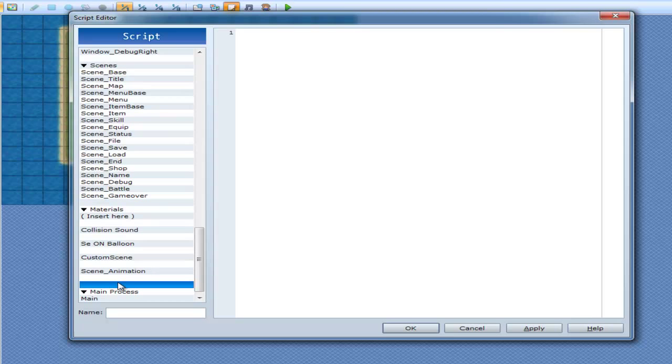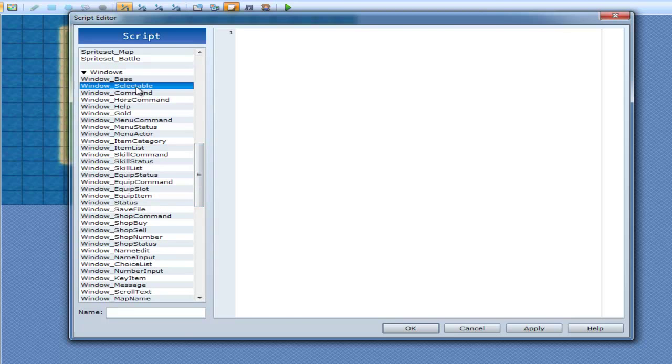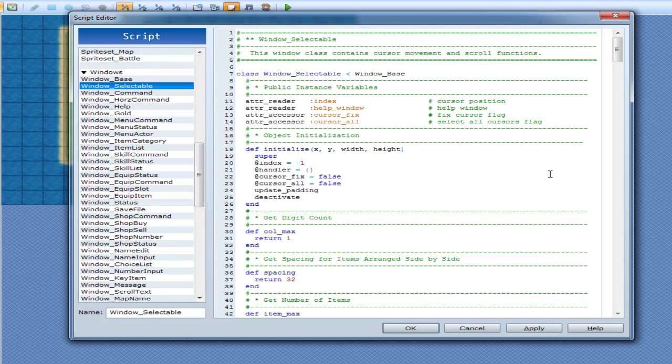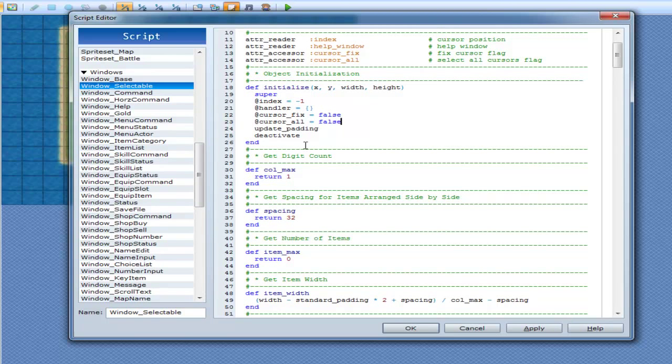It's pretty easy to make this happen actually, and I don't think I need to make a whole new scene just to show how to do it. If you go up into Windows selectable, they have this method here called callMax, right here. Cool. So in Windows selectable itself, callMax returns 1.